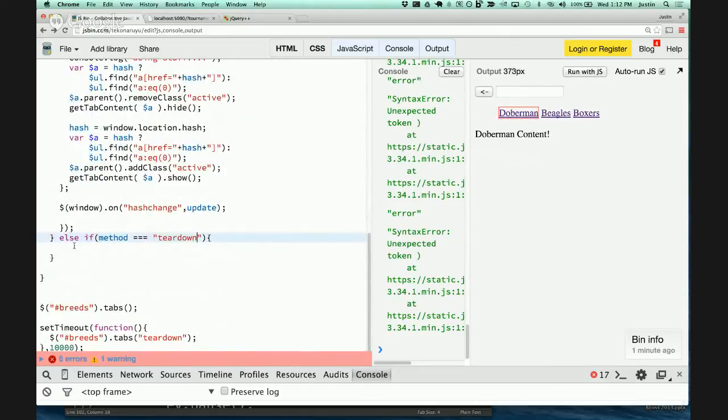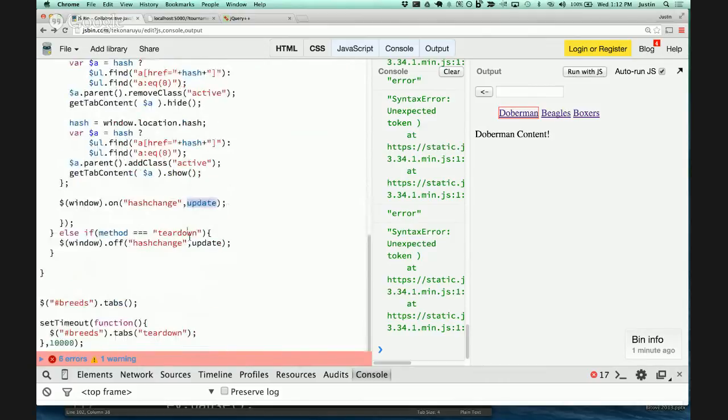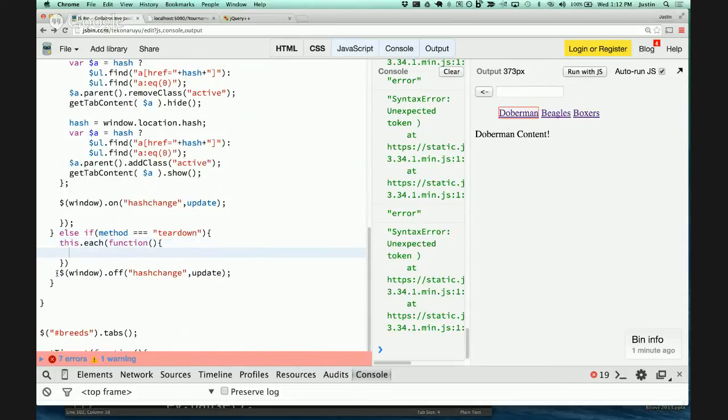Now, what I want to be able to do is unbind this update method for each one of the tabs that's in the current collection. So even here, I need to be going through each, and somehow calling this, and then finally I'll just remove them. That's what I need to be able to do.